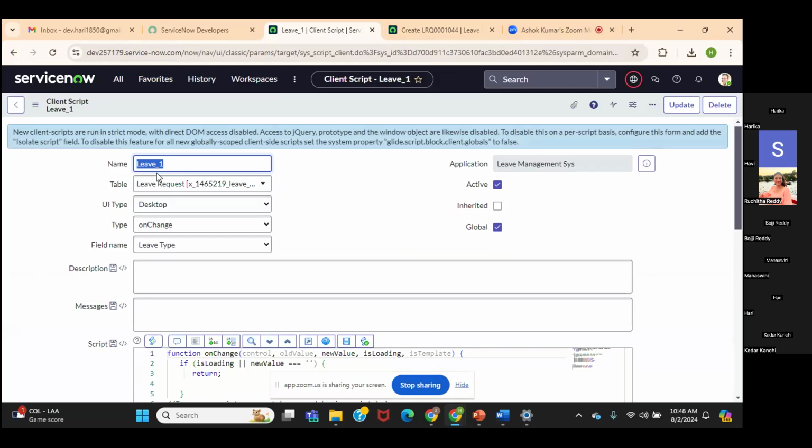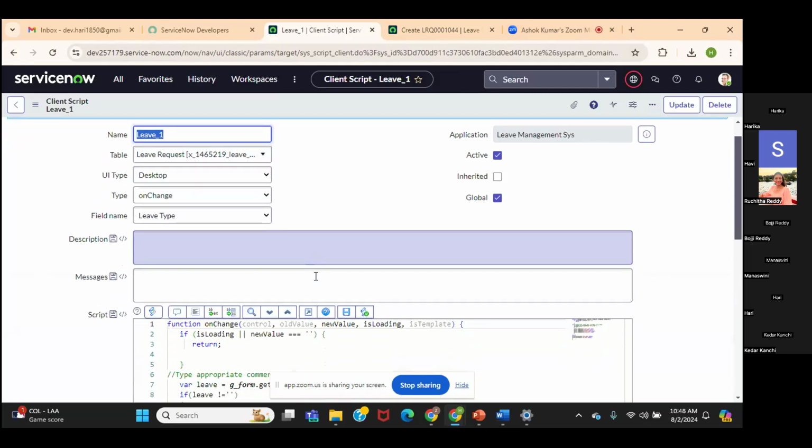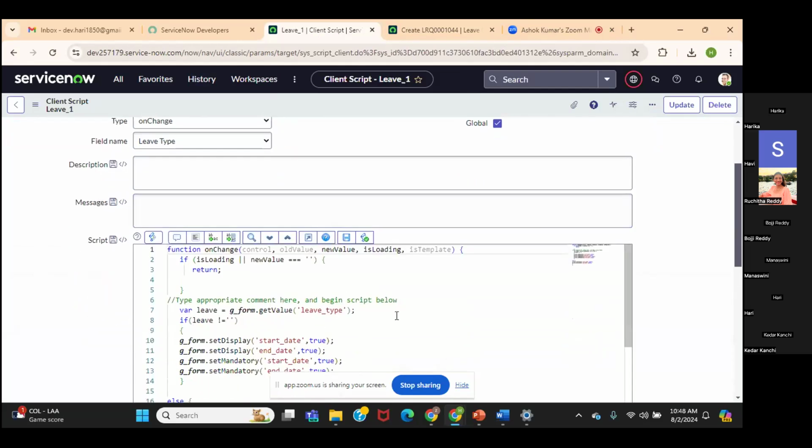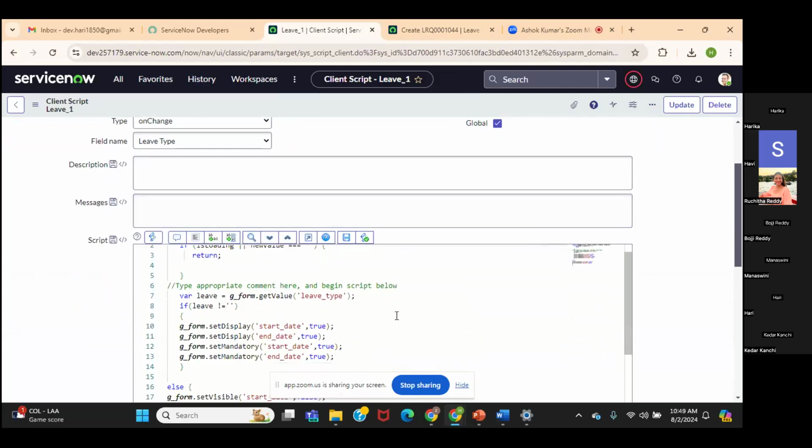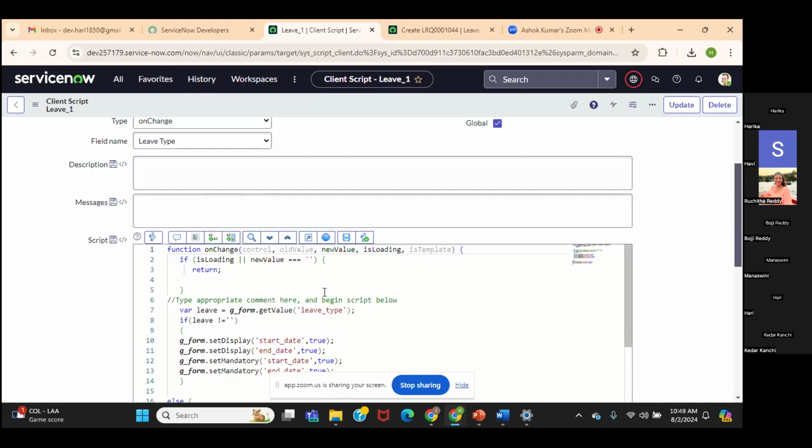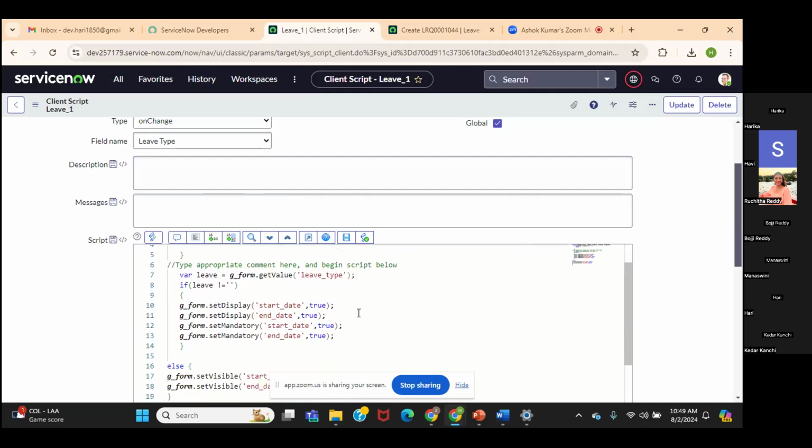For none, you have to write an onload script: if leave type is none, then make them hidden. For on change, you write a different one. So we don't have to do if conditions here, and we can remove all this stuff.